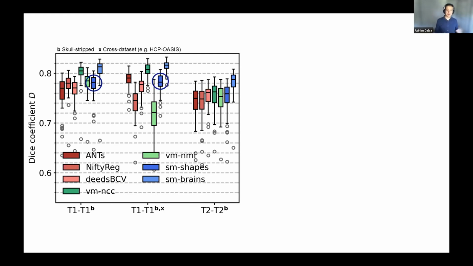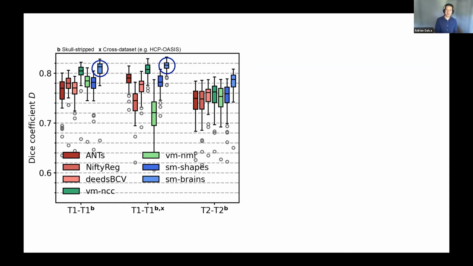But let's look a little carefully at what's happening here. The shape models, the models that only ever see completely random shapes, they do basically as well as everyone else, except for maybe one VoxelMorph model. And that's remarkable because these have never seen any real data. So now we don't need any data to train these. And then if you start with brain segmentation maps, again, no real data, no real images, but brain segmentation maps, these do better than everyone. Now that to us was surprising. And it's also encouraging because that means that you can start looking at training models without being very, very careful with what data you use.